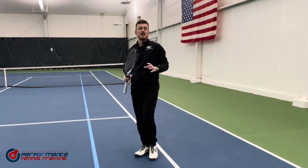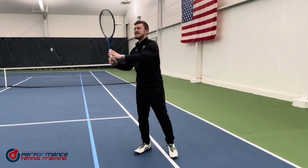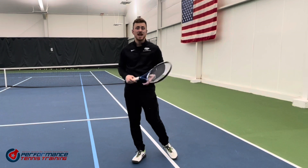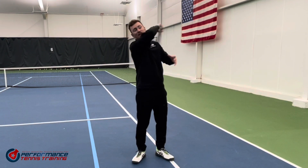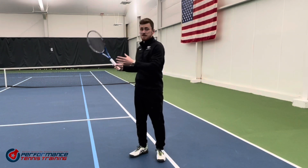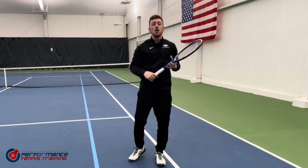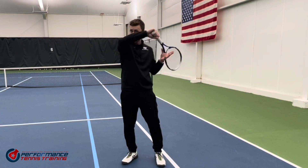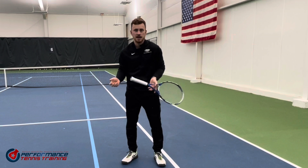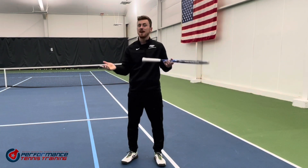Last thing — my little bit of Spanish tip from training in Barcelona — it was catching the racket over your left side of your body, catching it in your left hand. Don't be swinging and going so long. You can still try and swing and stay long — I recommend this as a trial. Sometimes you might feel like you've got loads more spin doing it. You will get a lot of success quickly by doing this method, catching it in your left side and getting that nice repeatable motion. Remember, technique is just repeating the same thing again and again without any kind of issue.